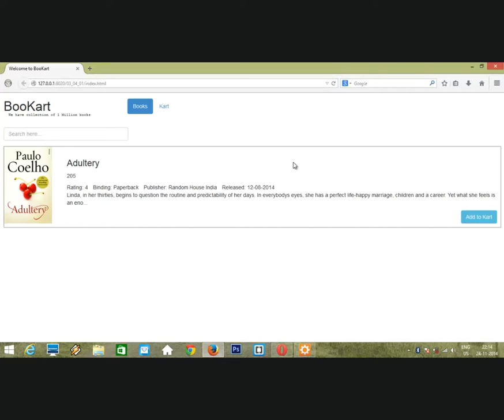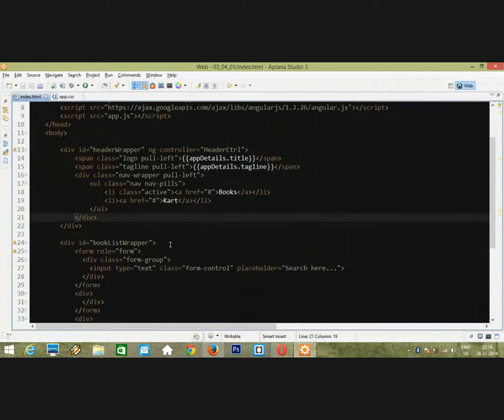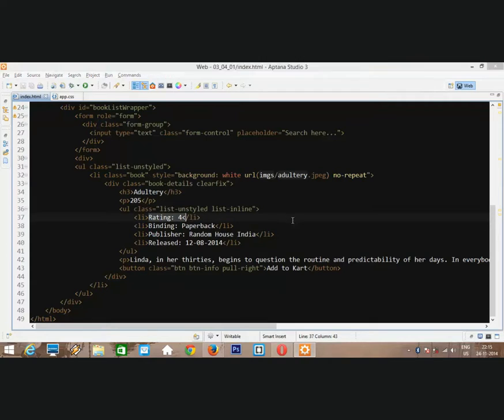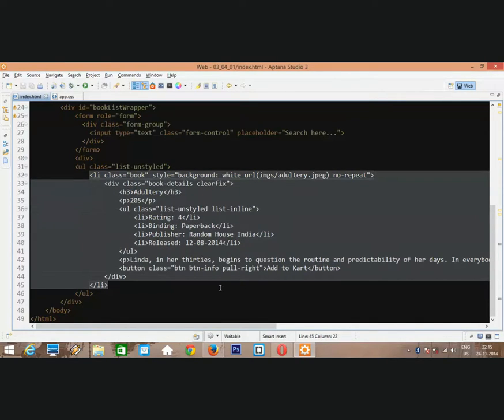Okay, so we have our book list view painted on the screen and we have one static book to show. Now looking at this HTML gives us the feel of static data. You can see the book name, price, rating are hard-coded in the page. And what if we have thousands of books in our store? Repeating this static HTML is not at all a feasible approach. So let's make this static HTML dynamic.